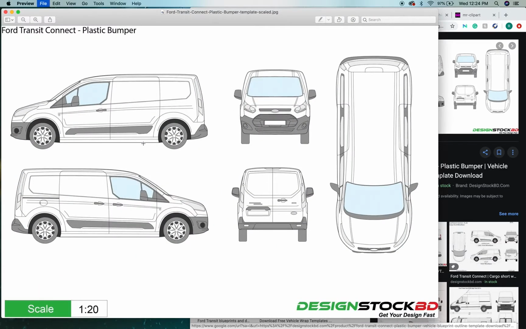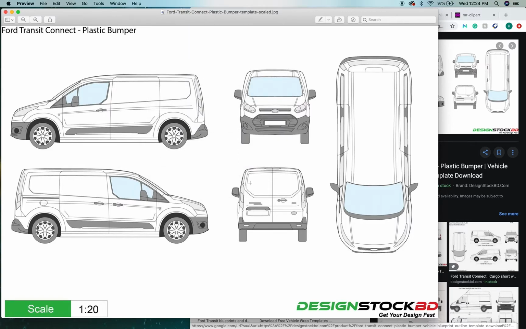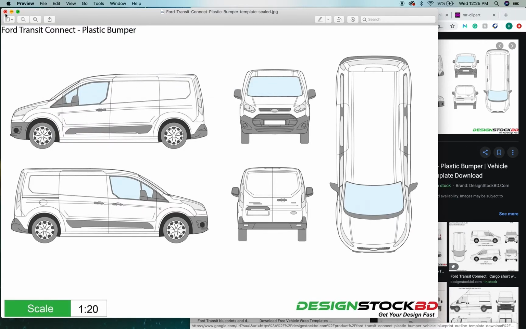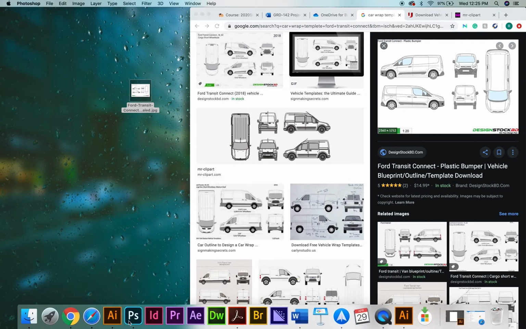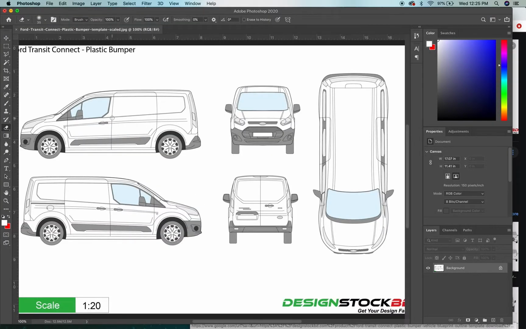Now I can print this off and I can draw on this. That'll help me plan and know exactly how, and then I'm not trying to sketch out awful sketches of a van. I actually physically am just drawing on this. If you don't have a printer, I would try to get it as close as possible, or just for this purpose, we can honestly pull it into Photoshop and make a new layer.